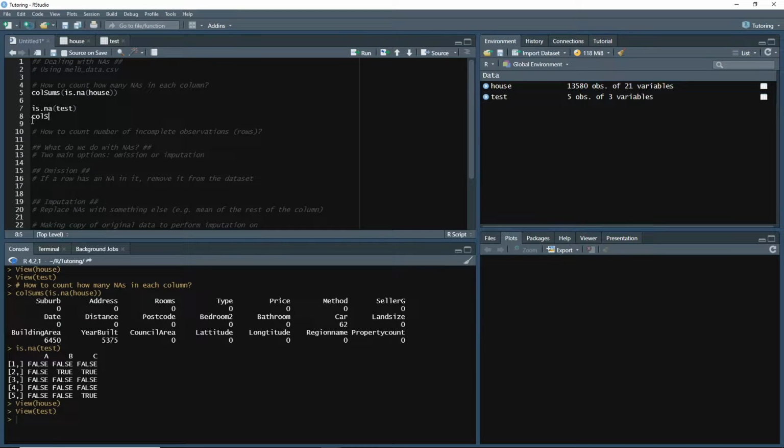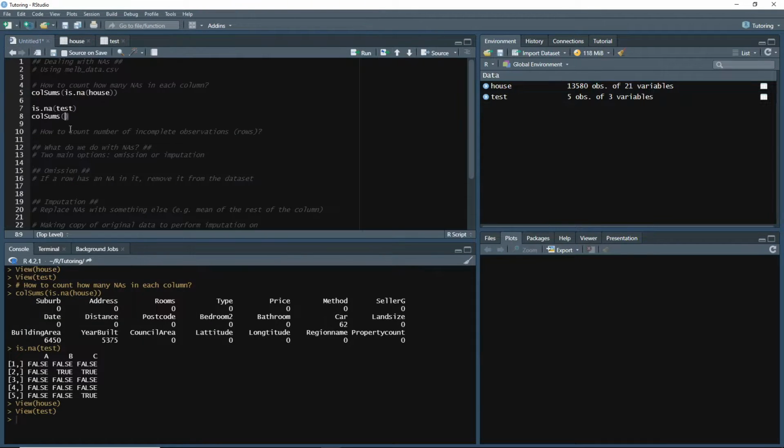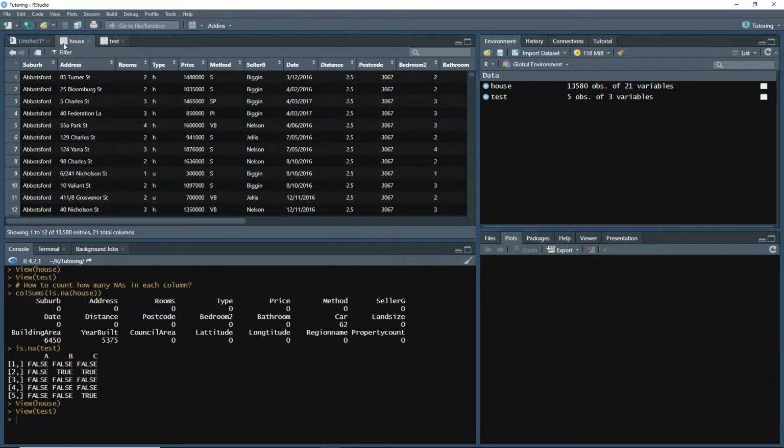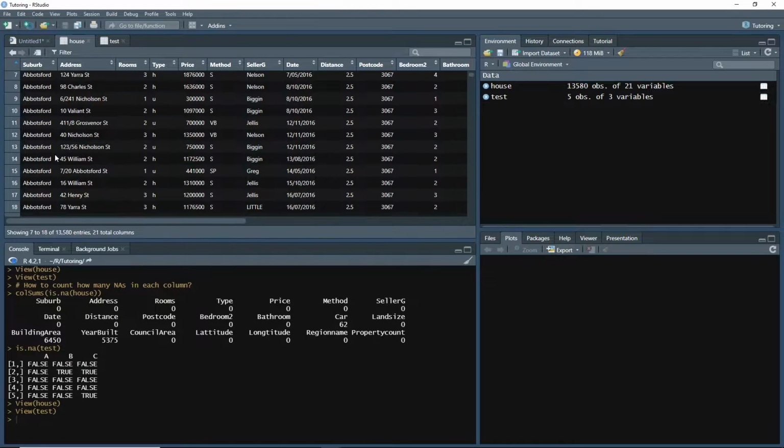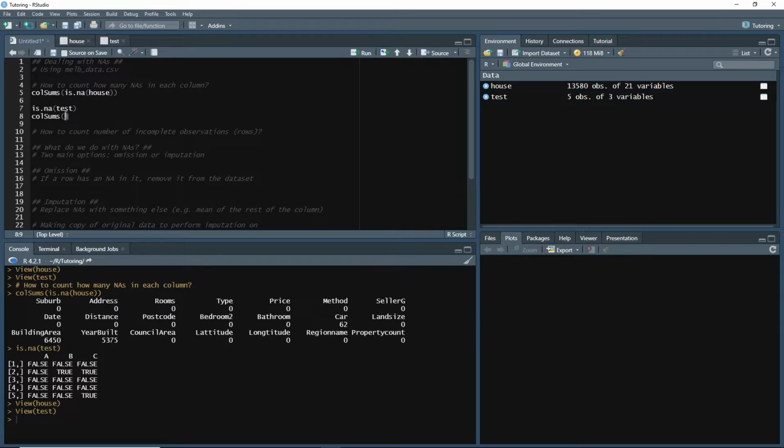And so the other function we use is colSums. What colSums does, it goes through every single column in a data set and adds them all and returns the sum in each of the columns. Now obviously that's not really going to work on the house one because some of the columns like suburb, address, type, a lot of them are words, and you can't really take the average of words. Well, I say that, but that's actually exactly what we're going to do when we pair it with the is.na.